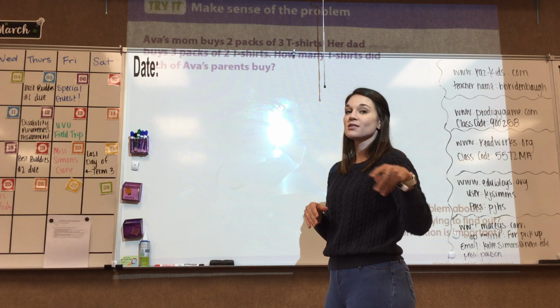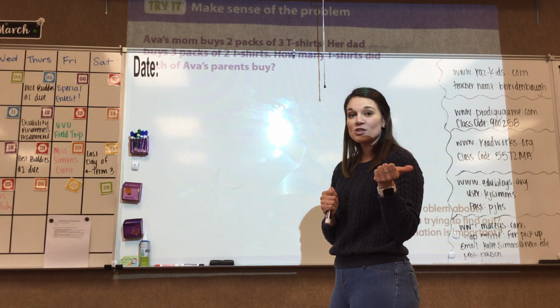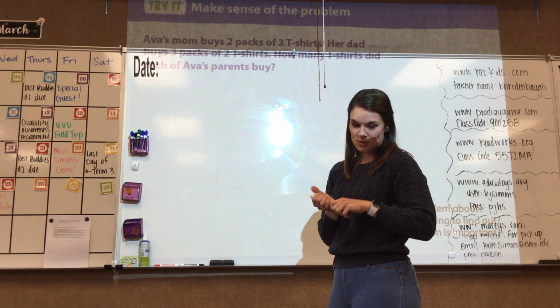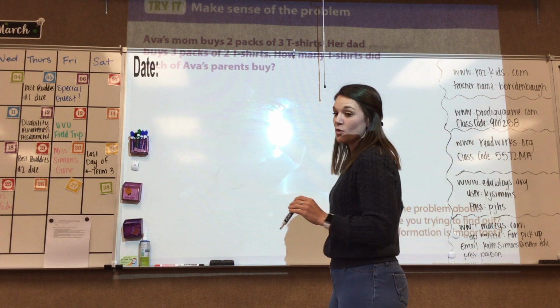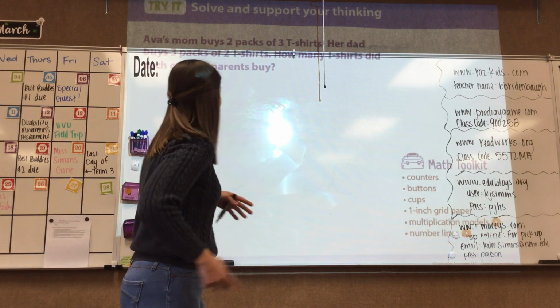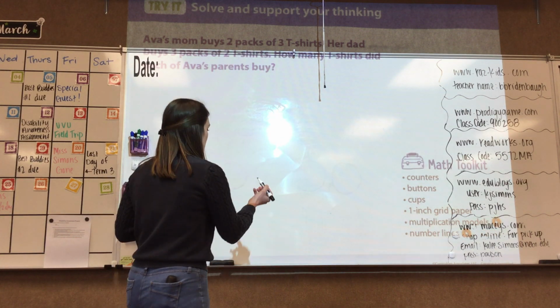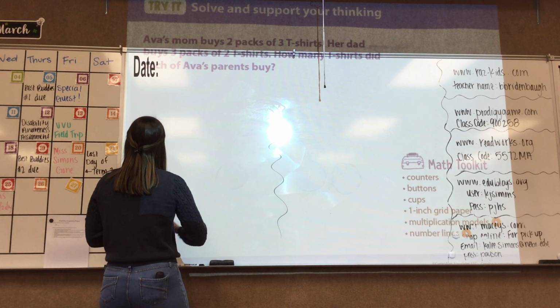So the information that is important is knowing how many packs each bought and how many are in each pack. The numbers that we have up here will help us out with that as well. Okay, so we are going to start. I will walk you through this problem since it is something new. I'm going to separate this. Oh guys, these markers are not my friend.